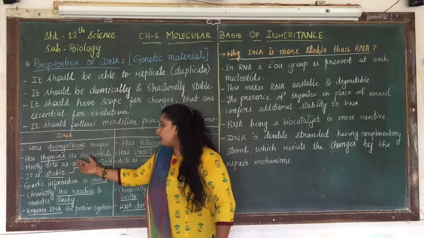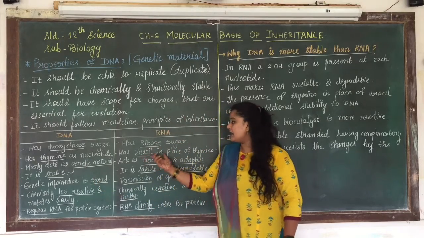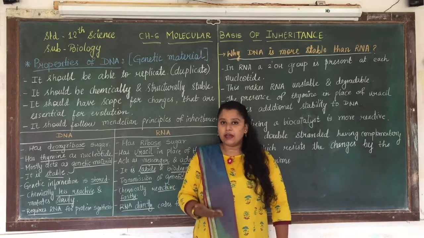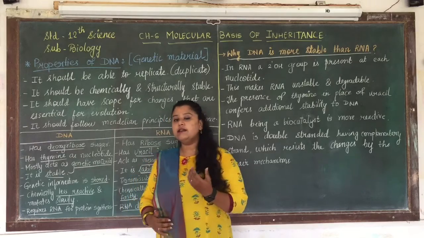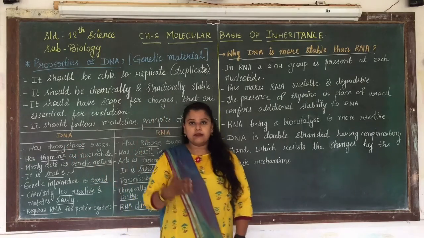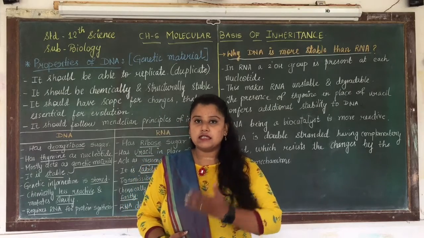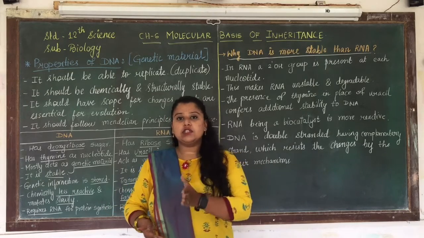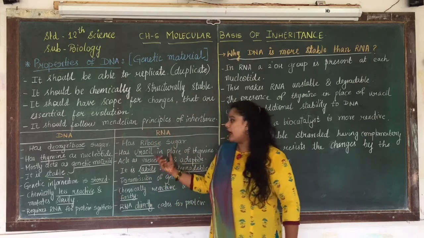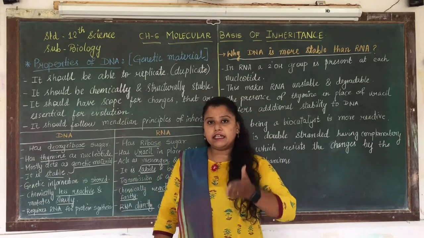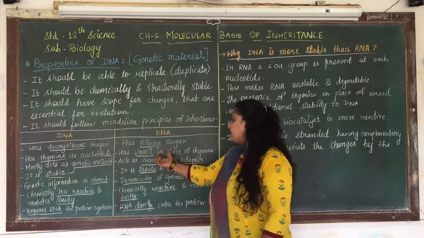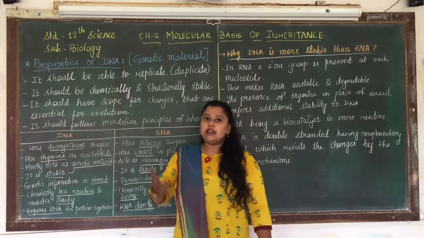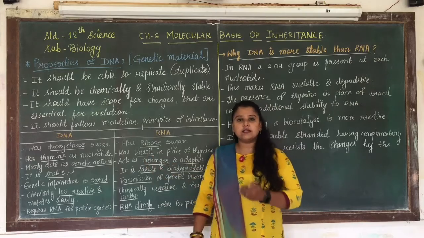Then DNA has thymine as a nucleotide, while RNA has uracil in place of thymine, right? This difference we have seen previously in the introductory part when we have seen the structure of polynucleotide chain. That the DNA contains thymine, the 4 nucleotides are ATGC. That means the DNA has different nucleotides and those are ATGC, right? And when we are seeing about the RNA, it contains AUGC, right? That is, instead of thymine, what is present? Uracil. So DNA contains thymine, and in RNA, what is present? Uracil, right?